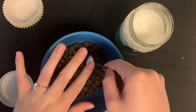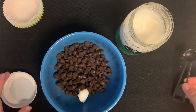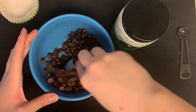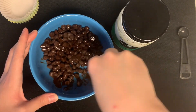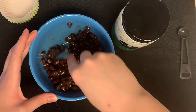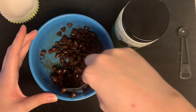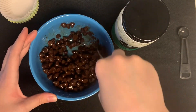Once you're done with that, we're going to throw it in the microwave for about 15 seconds. Then I'm going to take it out and mix it all together. I'm just trying to make sure that every chocolate chip is coated and looks wet from the coconut oil. Once they look good, I'm going to throw them back in the microwave and heat them again for 15 seconds, repeating this step and mixing it, making sure that all the chocolate chips are fully melted.